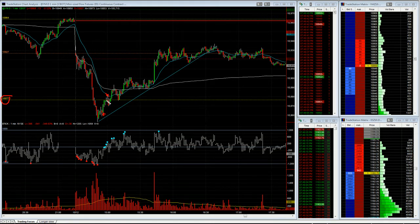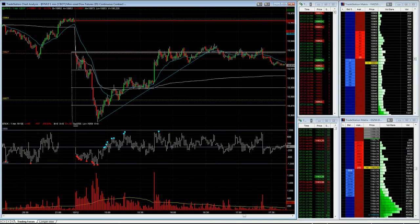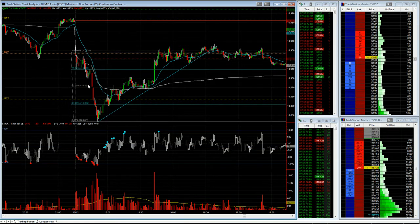Now this sort of thing's rare. When you see a movement like this, you're expecting some sort of counter trend, but what you're trying to do is time the counter trend, when the counter trend move will end and when you can initiate your shorts. Easier said than done, but we've got different tools we use in our arsenal. We've got the moving average there. Another thing is, as we were popping up to this VWAP, I put my 50% retracement tool on, and I used that as a guide.